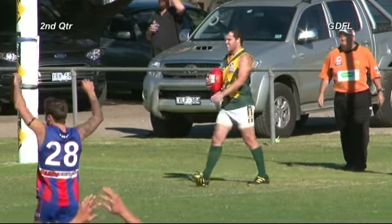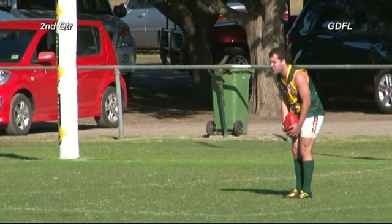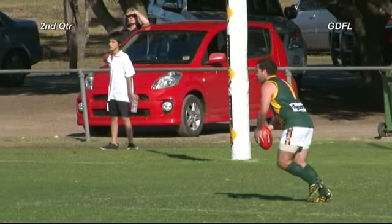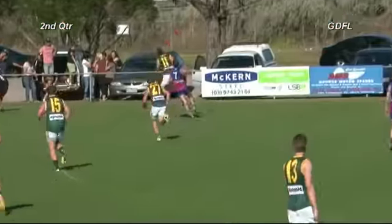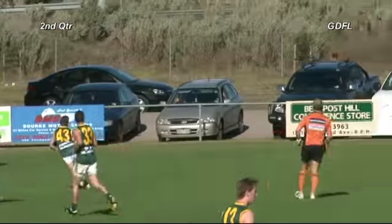David Holstein wasn't too happy. He was standing in the goal square with his hands in the air saying, give it to me, give it to me. But I don't think you can come from that position and jump on the mark that late. I think that might have been 50. Knight kicks in for Werribee, goes to the outer side. Good Phipps in front of Fletcher, on hands and knees now, punches it back 20 metres.